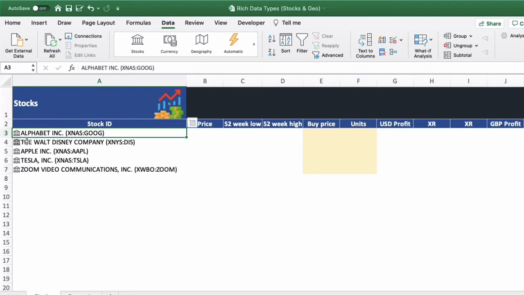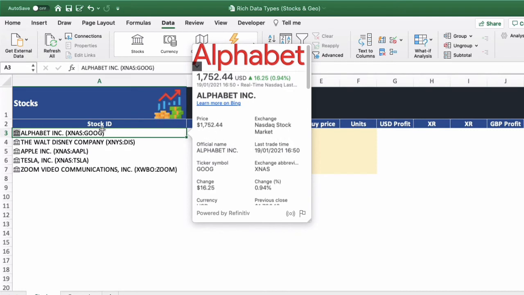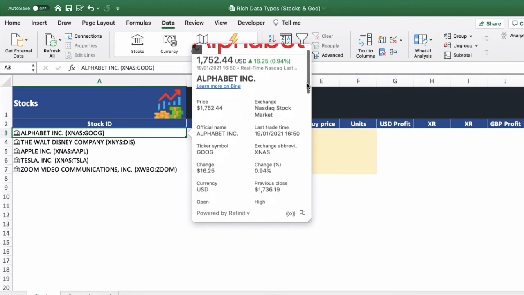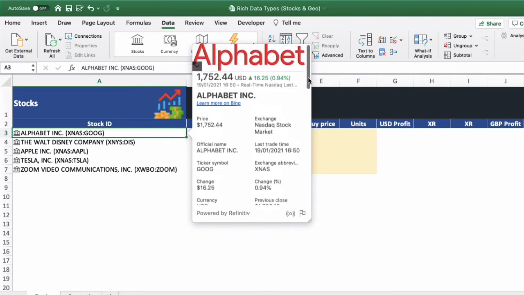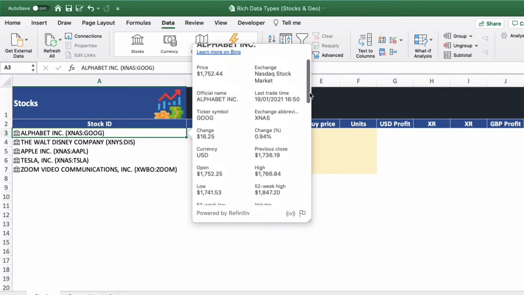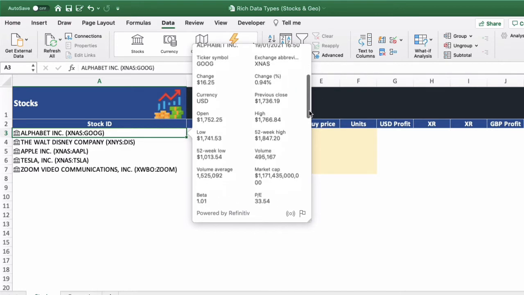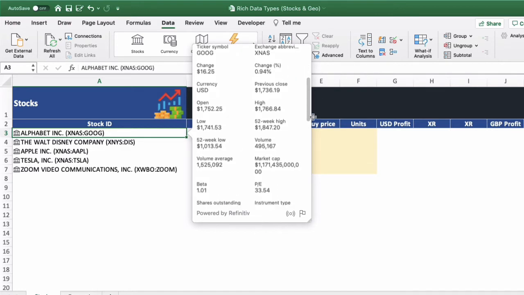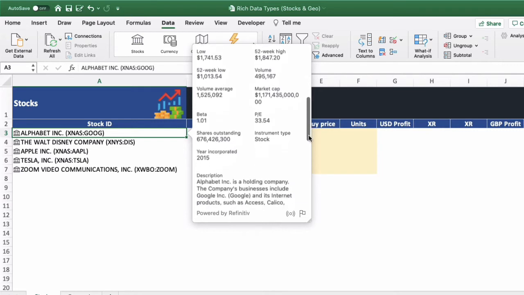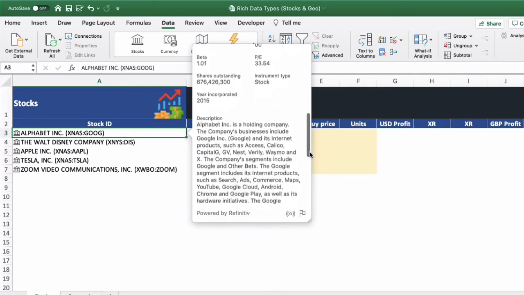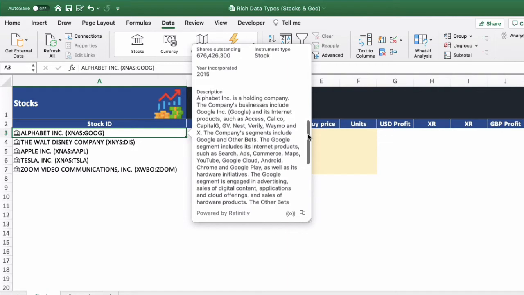Going back to the Google option, if you click on the little icon, you'll see lots of information appear for Alphabet Inc. You can see things such as the price, the exchange it's listed on, the 52-week high price, the 52-week low price, lots of different types of data, and even a description of the company itself.